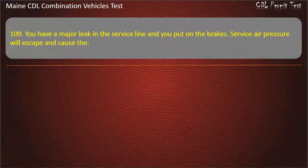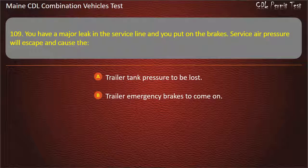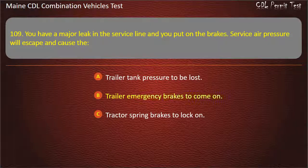Question 109. You have a major leak in the service line and you put on the brakes. Service air pressure will escape and cause the trailer tank pressure to be lost. Trailer emergency brakes to come on. Tractor spring brakes to lock on. Answer: trailer emergency brakes to come on.